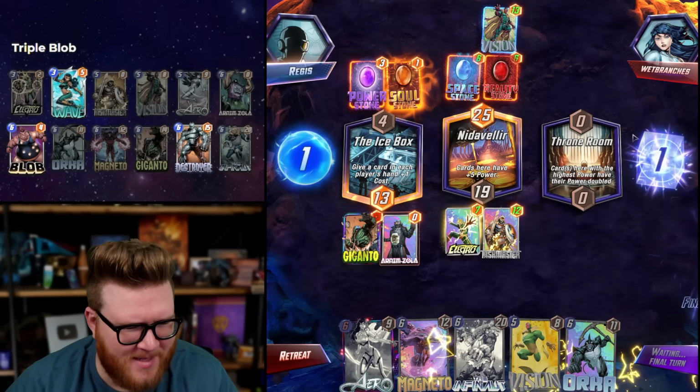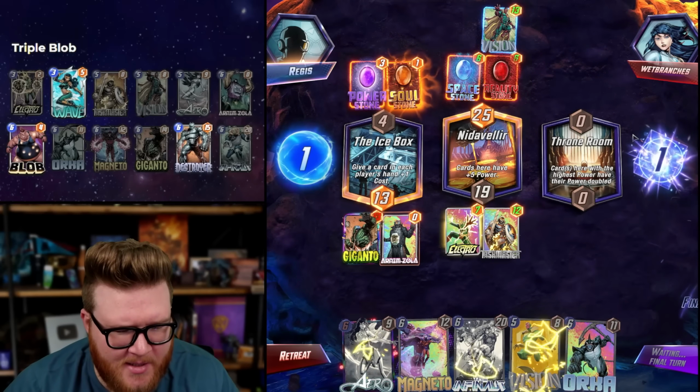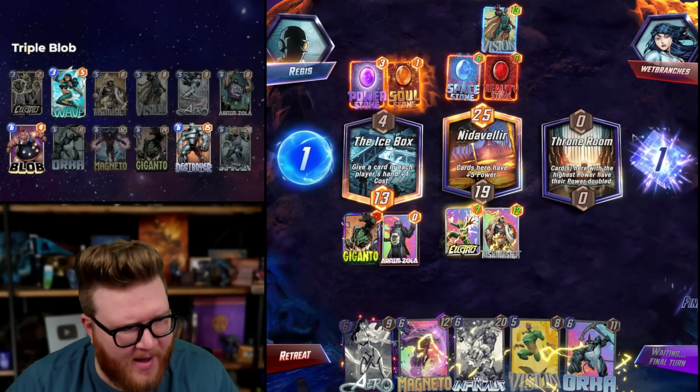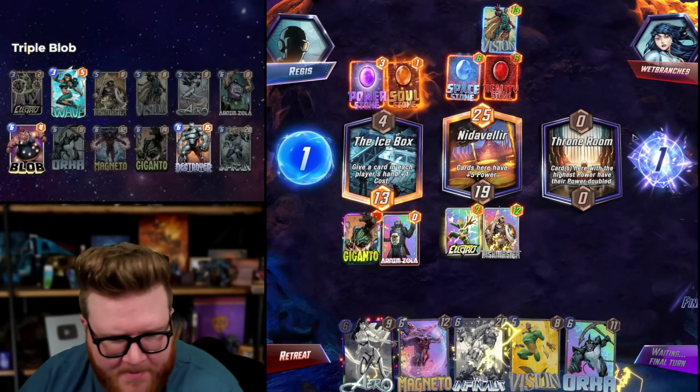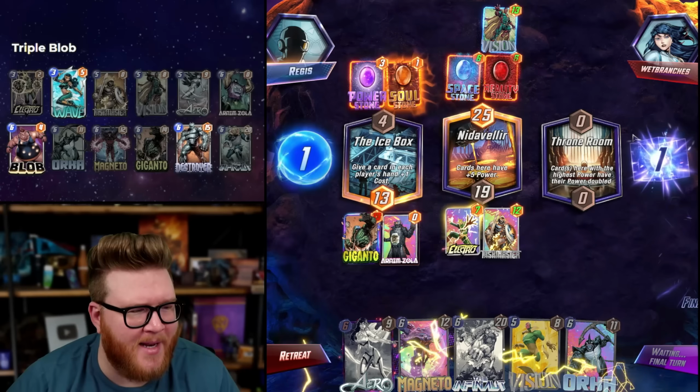Did we have a Vision on time? Did I draw the Vision the turn I played the Taskmaster? No, I drew Orca on 6, Vision on 5. We played the Taskmaster on 4, right? Yeah. All right. They're thinking a lot here, man. They are thinking a lot.